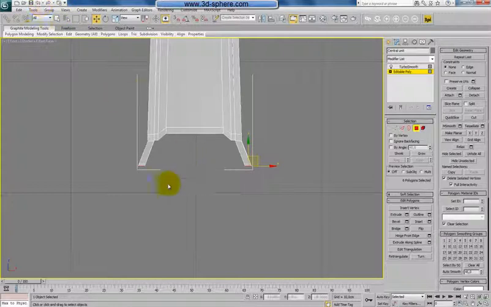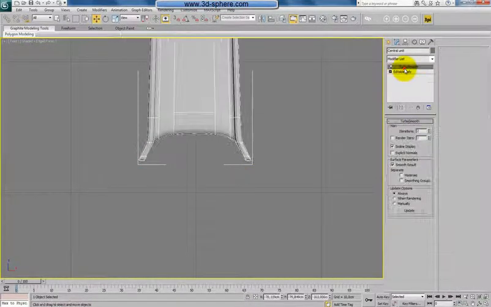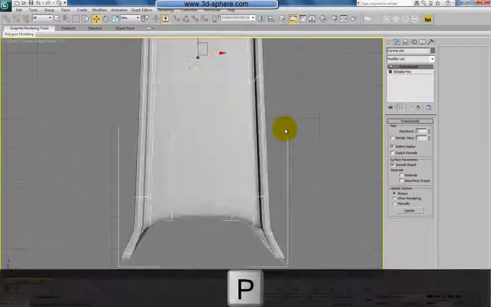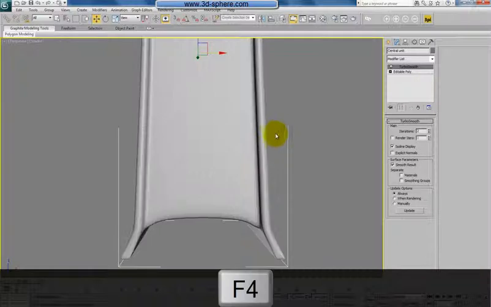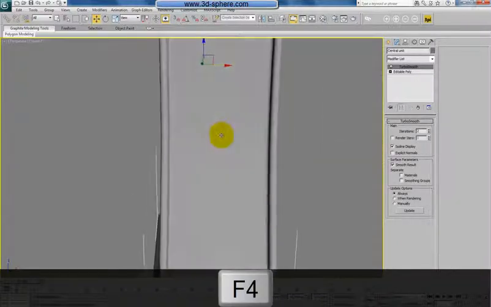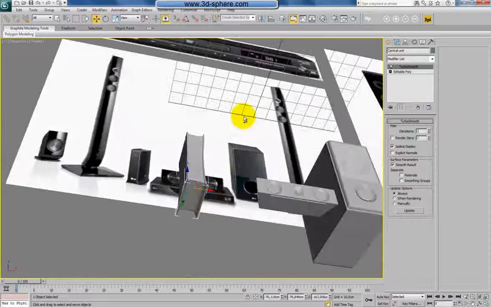Okay, so I think I will just select it like this. Of course, like this I meant. So make them smaller because they were quite big. Of course, 4. Okay.